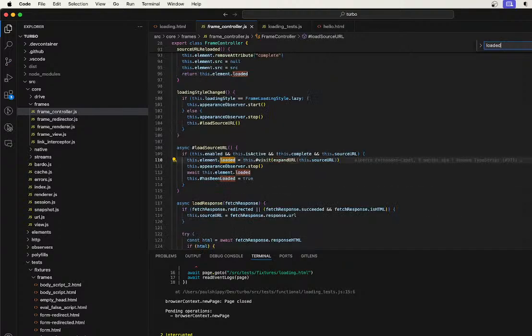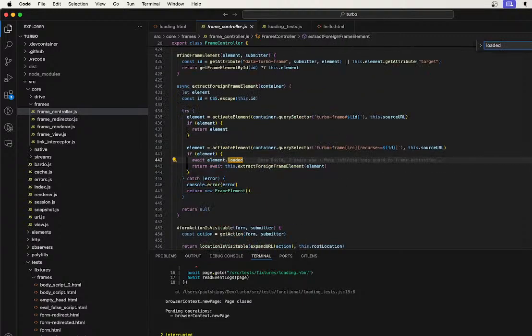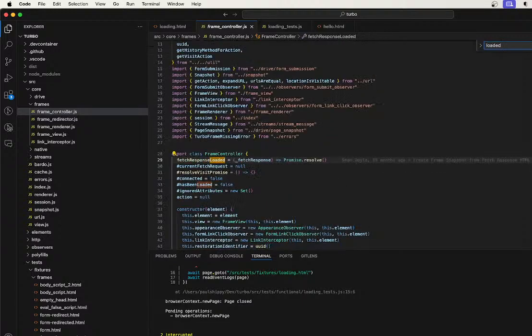Return this.element.loaded. Okay, so in this case, we are setting loaded to be a promise. Which is what we want. Await loaded.